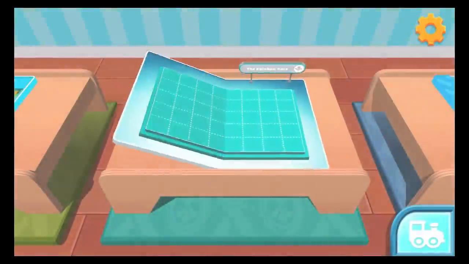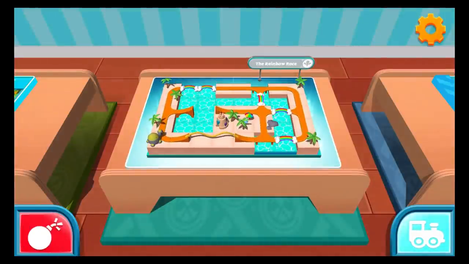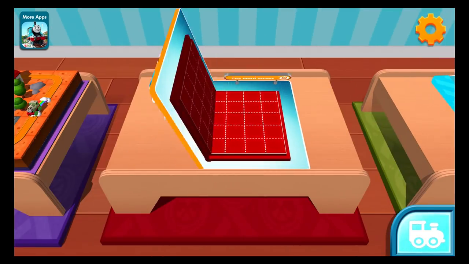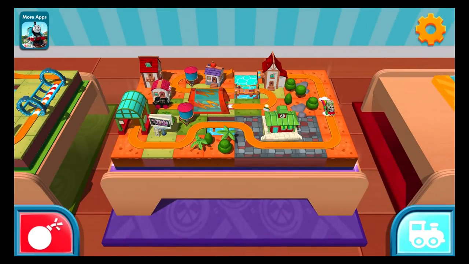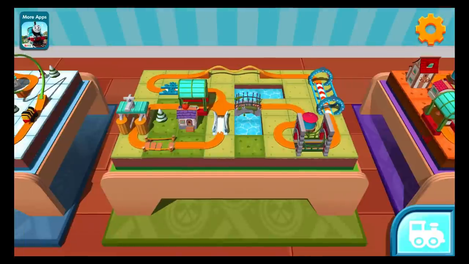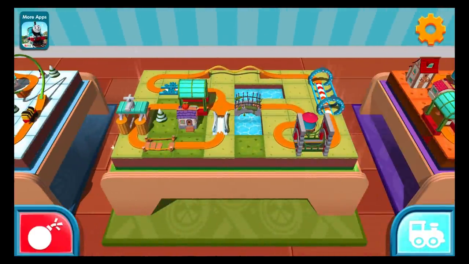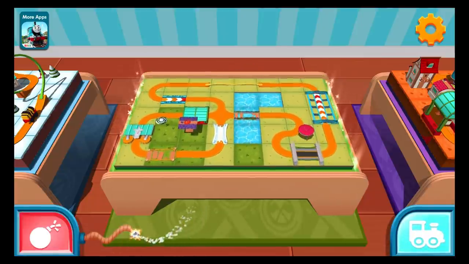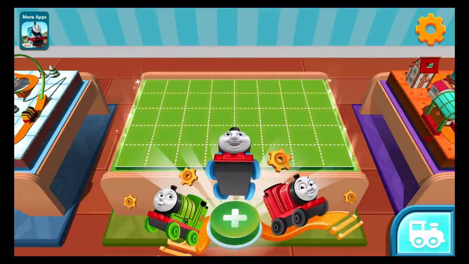The engines are looking forward to seeing what you can create. You can start a new creation or continue this one. Keep holding the button to destroy this train set and start over.